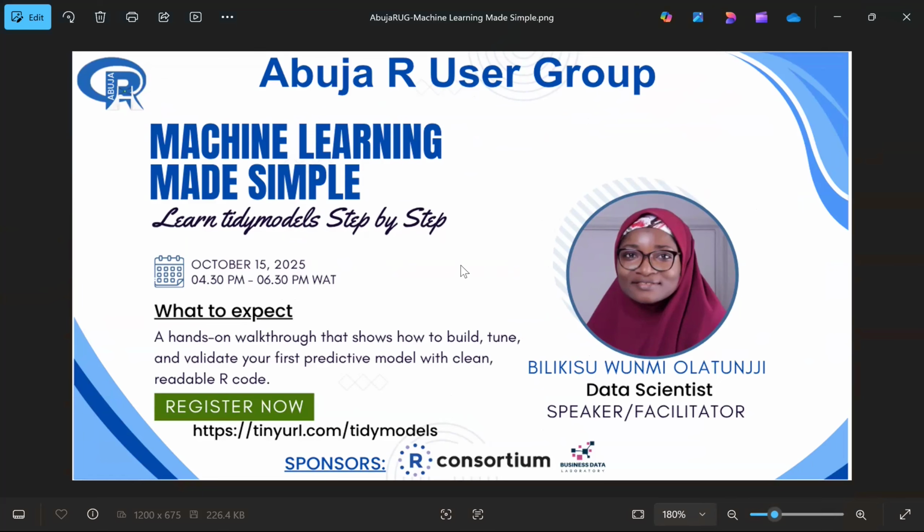So today I'm going to be walking you through how to use tidymodels for machine learning, to create models that can predict based on past data. We're going to use that to predict what we can get for the future. So in this case, we're going to take on a simple linear regression using tidymodels.